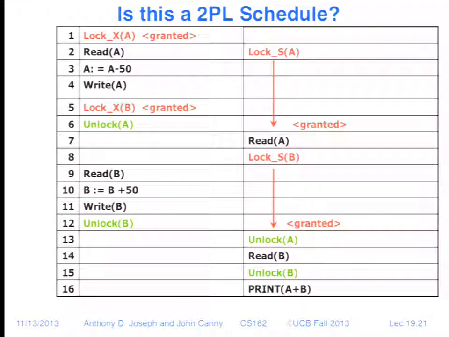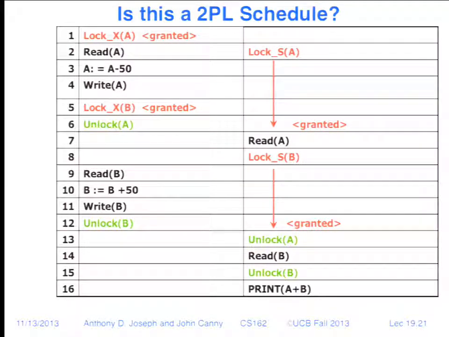Now let's tweak things so that we do have a 2PL schedule, still with some overlap of the transactions. This time, we acquire the lock on A in transaction 1. We operate on A, but when we're done with A, instead of unlocking it, we acquire the other lock that we need. So we grab B first and then unlock A. Then act on B and finally release B, and we're clear. So now that forces transaction 2 to wait a bit longer before it does the read of A.